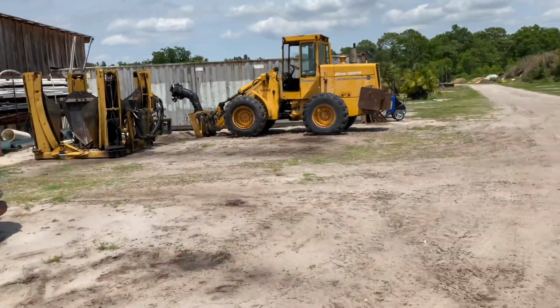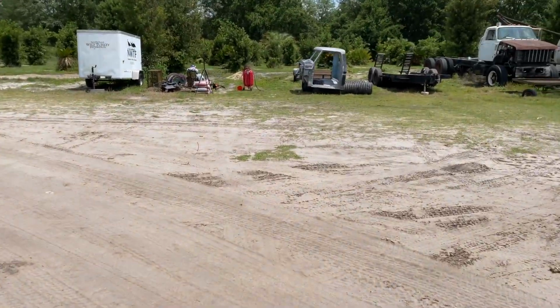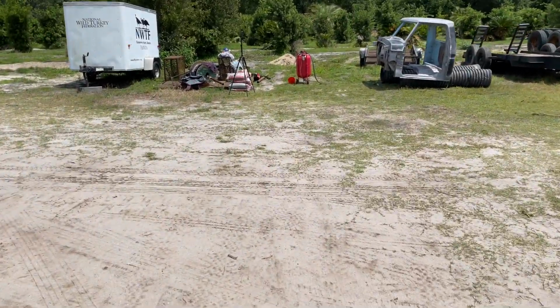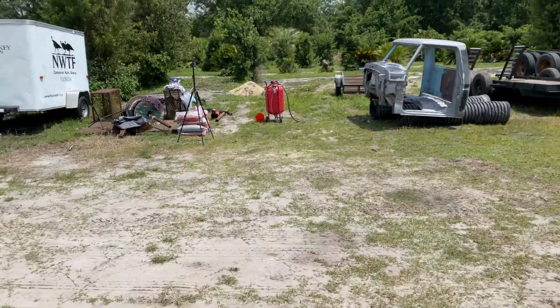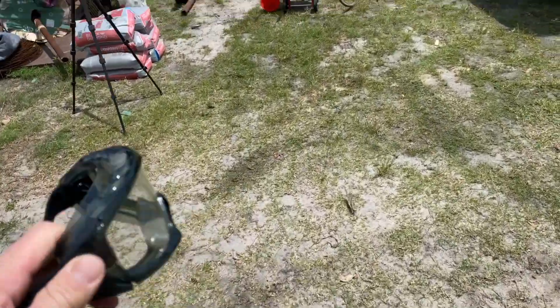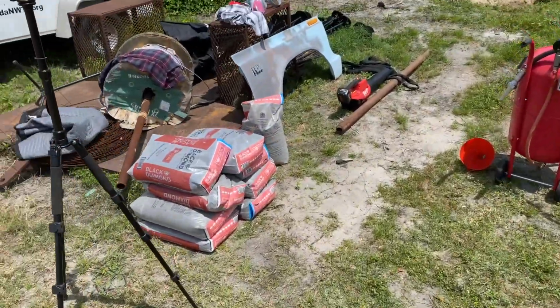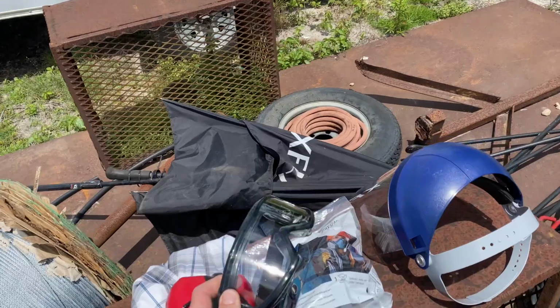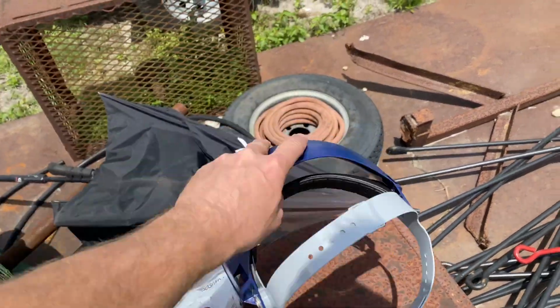All right, guys, it's the next day, and I went and got some more sand, some more coal slag, and we're gonna try to get this finished today, hopefully. It's a lot of work, it's messy, and you definitely wanna have a really good respirator, eye protection, ear protection, and I kinda doubled up here with some face protection too.